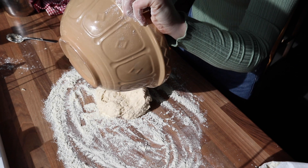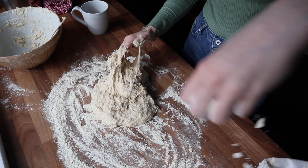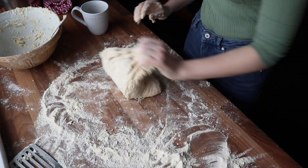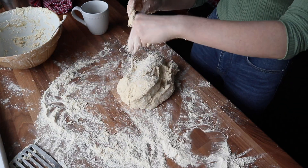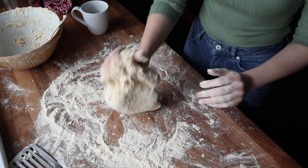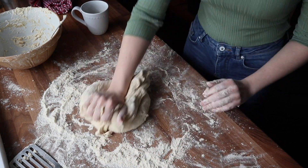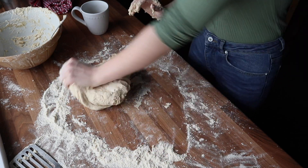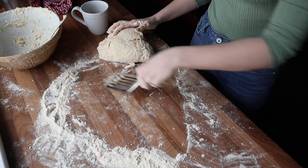You're going to start kneading. The kneading process takes a good 10 minutes or so, because you want the dough to become less sticky and incorporate more flour, drying it up a bit. After kneading for over 10 minutes, it's going to smooth out and become a nice smooth, tacky ball rather than a big sticky mess.